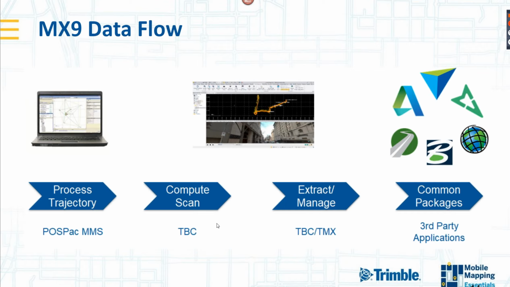And from here, we are going to compute scans, make further post-processing, and extract some features or prepare some deliverables or intermediate products. Then also in TBC or Trimble MX, we will further extract features, manage the data, and prepare the data for other third-party applications if necessary. We support some other common packages such as TopoDot, MicroStation, or Mapillary. We will cover these applications in the following Mobile Mapping Essentials webinars.